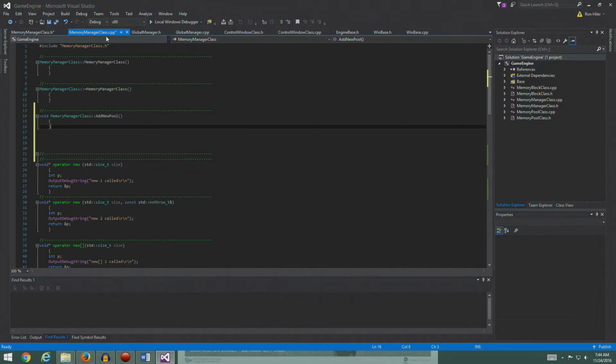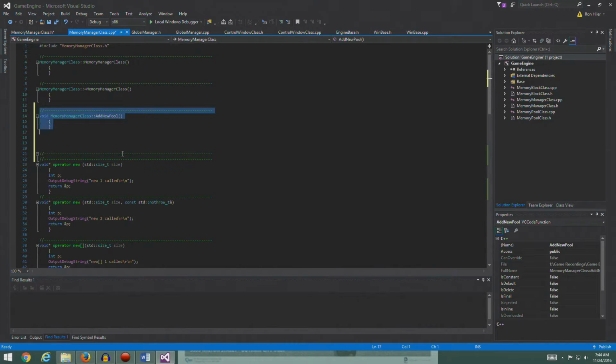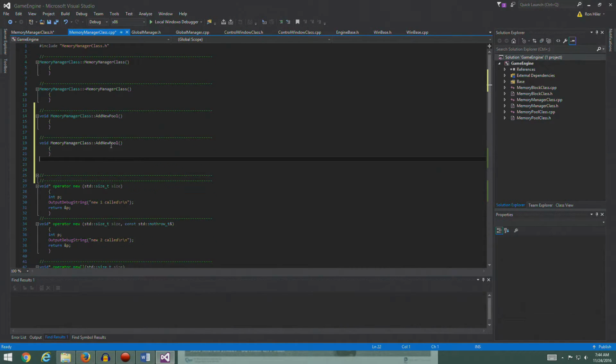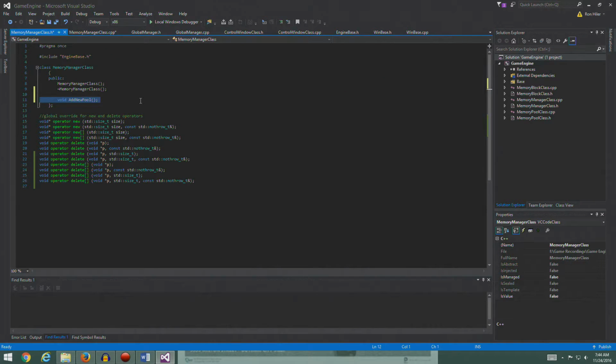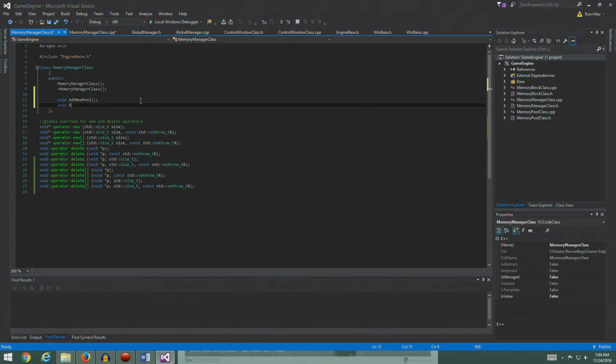So we'll need to be able to add new pools. We'll also need to be able to delete a pool. So let's do that. And we'll create a definition for it.